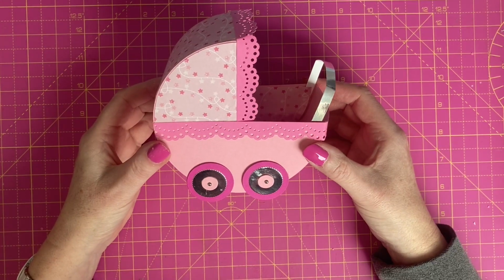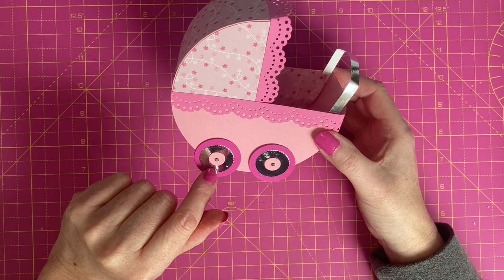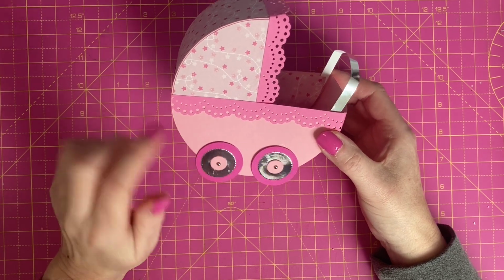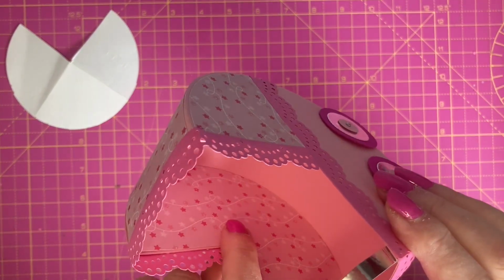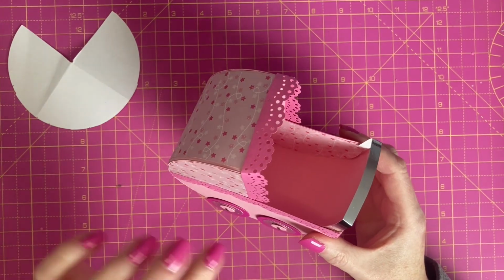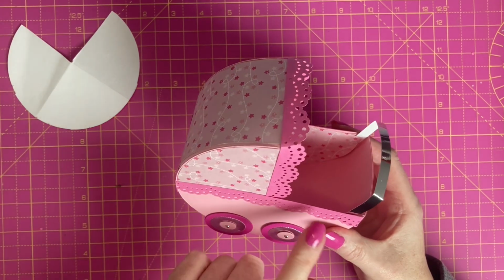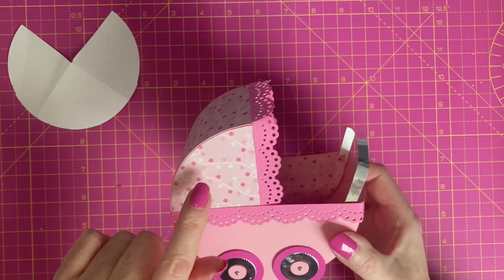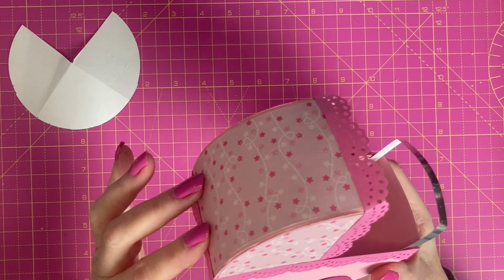Here we have the finished project. You can see I've added the wheels, which I've used various size circle dies. The brads are for effect, the wheels are actually glued on. I've added the DSP on the inside just to cover the teeth, and I cut my inside circle 1/4 of an inch smaller and then cut out my quarter segment. And the quarter segments which came out of the inside pieces I've then added on to the outside to create the hood effect, and then I've just added a strip.